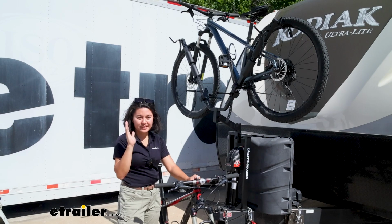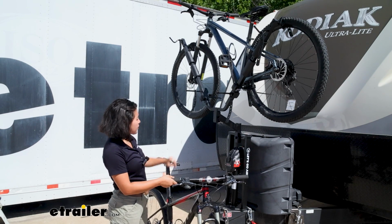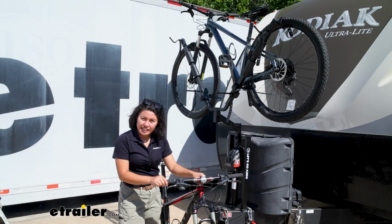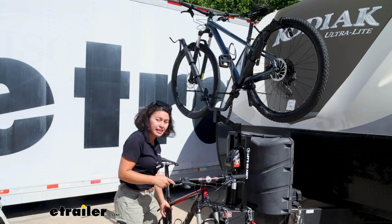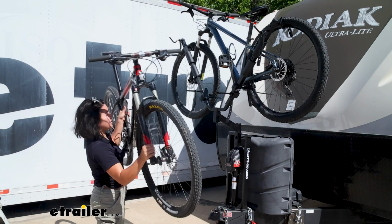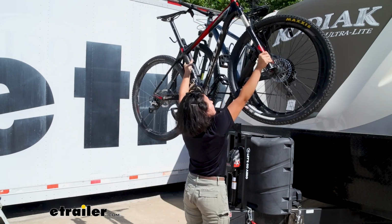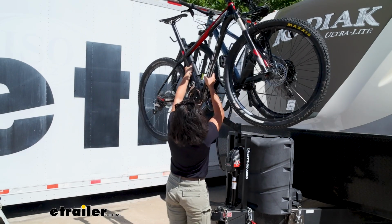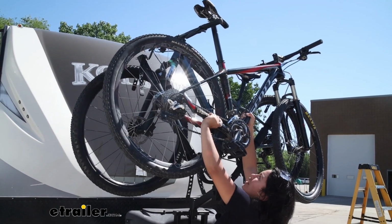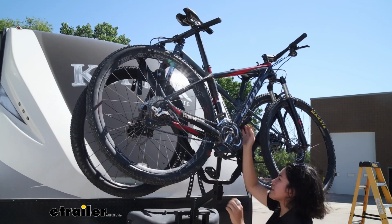Let's go. The important thing is to adjust it while it's on the ground, because once it's up on your A-frame, it's going to be a lot harder to adjust it in the air, especially since this design makes it very tall. So I'll show you how I do it. And now that I know exactly where I need to put it, I'm going to first focus on getting the front wheel in place, and then I know I have to dodge around the handlebar on the other bike, so I'm holding on to the back as I get that back wheel in place.